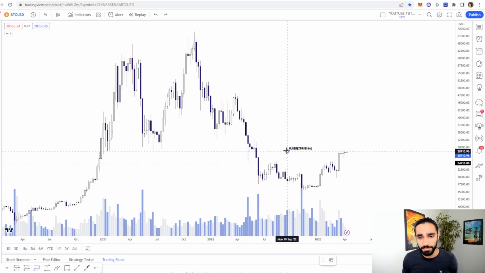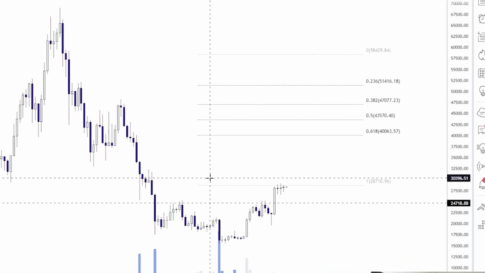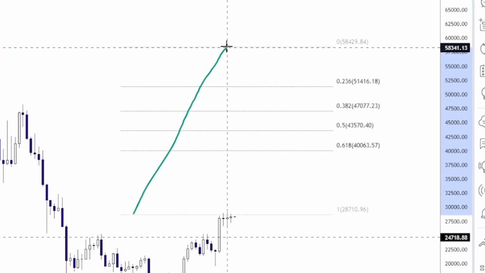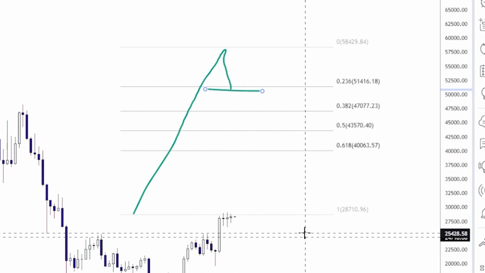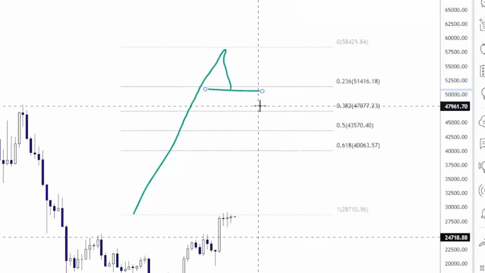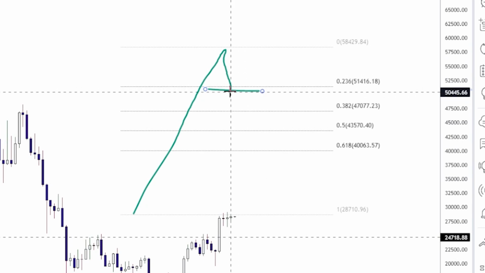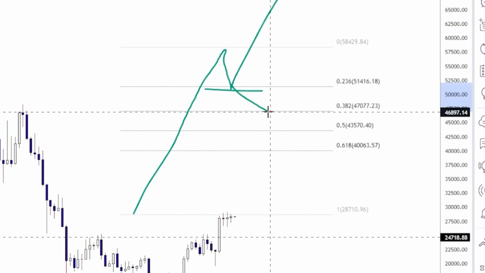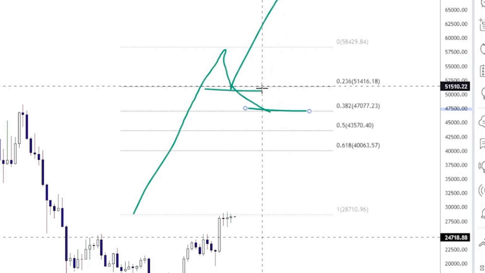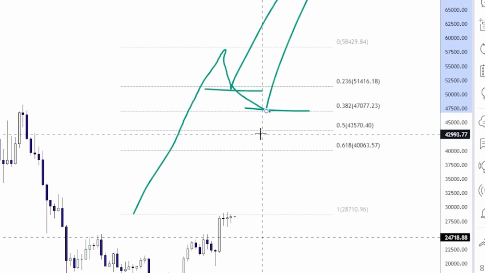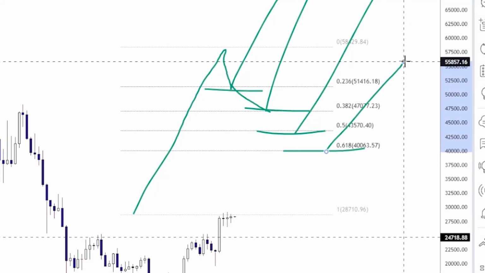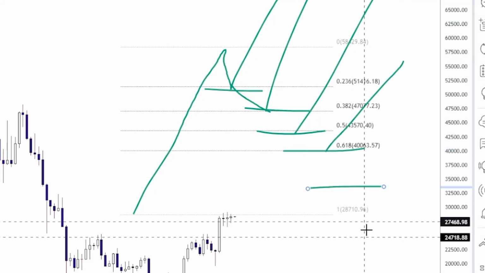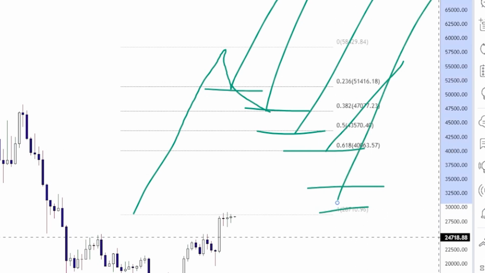If you don't understand fibs, I'll give you a quick lesson right here. When the price goes up, the fibs just measure the strength of the move. If the move comes down to, say, the 236, then that shows a lot of strength for the bulls. Why? Because buyers stepped in really early and it bounces up. If the price comes down to the 382, buyers stepped in a little later, but it still shows a lot of strength. 0.5, buyers stepped in even later. 0.618, oh, wait a second, buyers, what are you doing? And then anything lower than that, and the buyers are really hesitant and it's not a sign of a lot of strength.